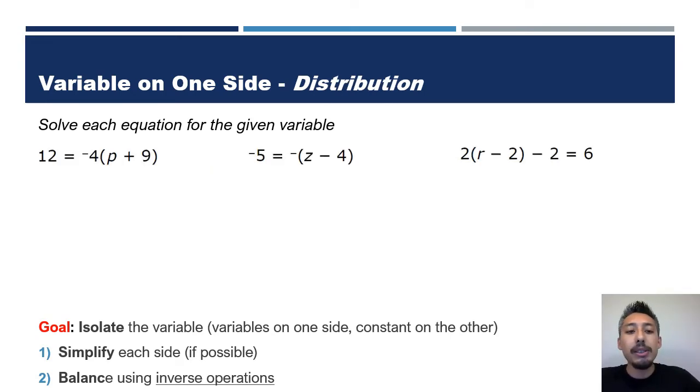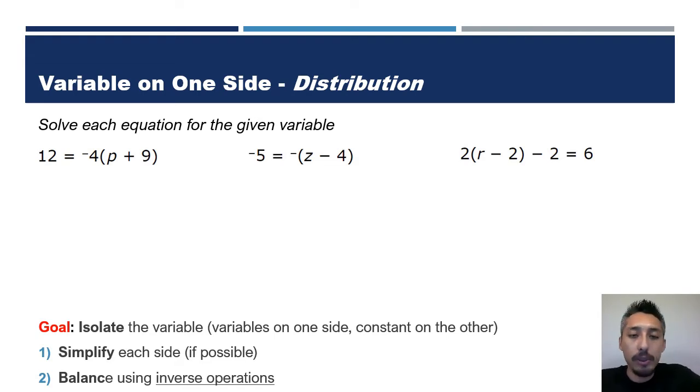The examples that you see here are the last type of examples that you should expect to see when you're working on your IXL assignment, and they all involve distribution. The first one being the easiest type of example with distribution, and then the third example being the slightly harder one. Our thinking process is going to be the same. Technically, there are 2 different ways that we could approach these type of problems. However, I'm going to start off by simplifying and then balancing. This is how I want you to practice these problems.